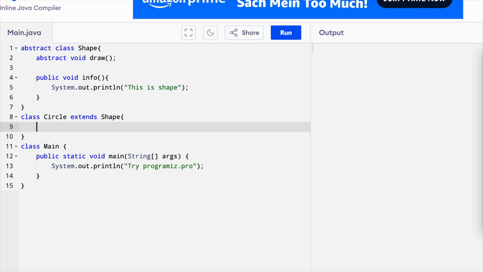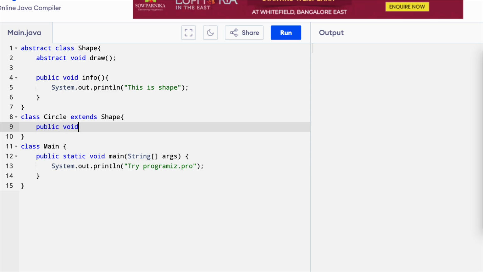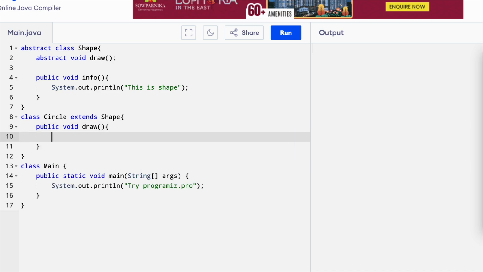Here we need to create one more method called draw. Public void draw. Here we need to print something: System.out.println, so we can write "Drawing the circle."